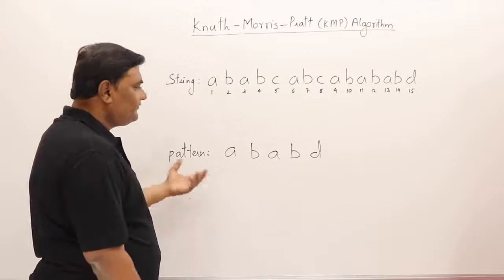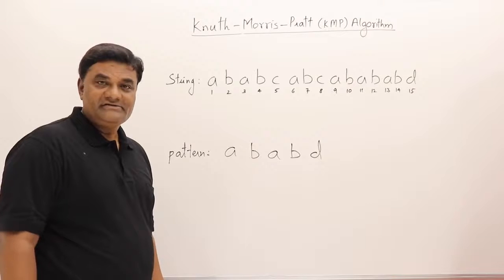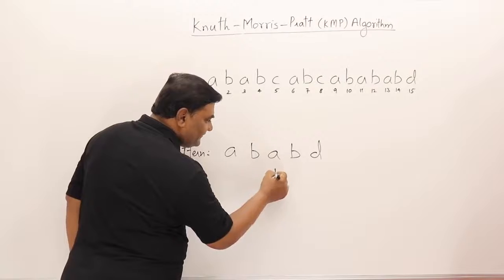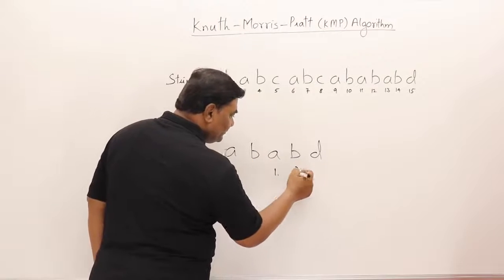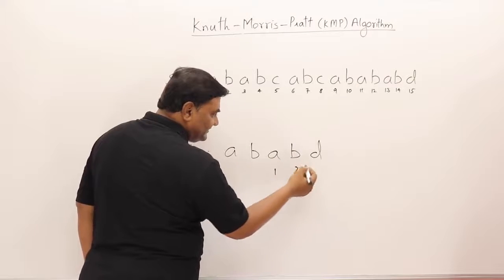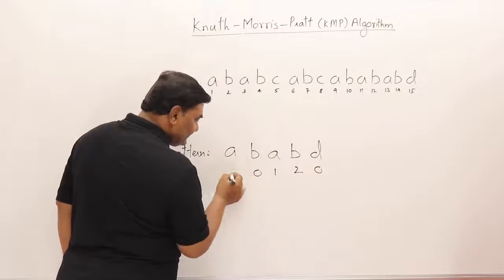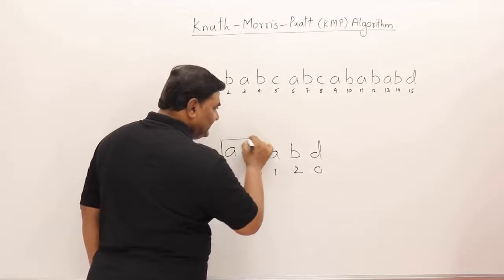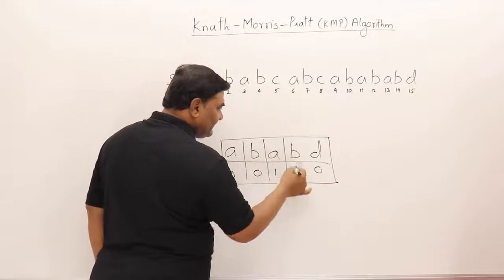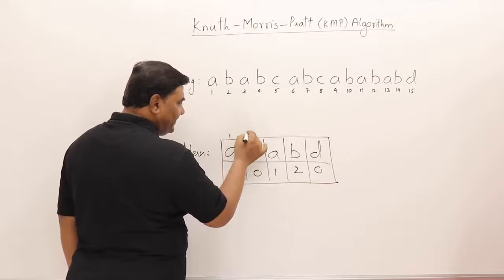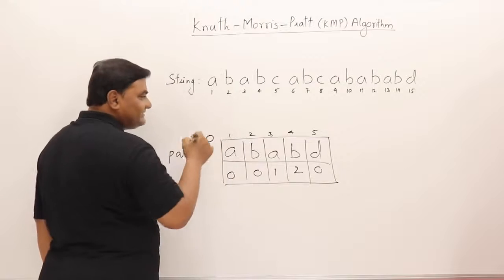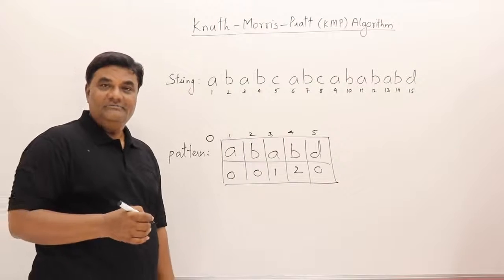So this is a pattern. So first of all, prepare a pi table or LPS, the prefix table. A, this is appearing here. So this is 1. And the B is also there. So 2. Then the D is not matching here. So not just 2 alphabets are matching. So take this as 0, this and this all are zeros. So let me put it in a table like this. And also give indices 1, 2, 3, 4, 5. And also I will take one index 0 that will act as a starting point of a pattern.